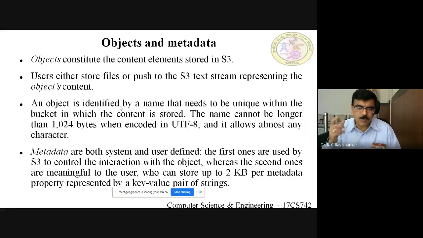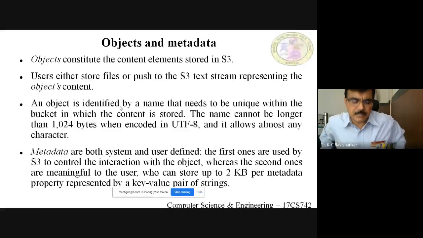If a JPEG image is there, in the beginning of the image you have the JPEG format. What is the size of the image? How many colors are there? What is the size of each pixel? All that information will be there in the beginning of the file. Suppose you use an MP3 or MP4 file, in the beginning of the file you will have the information about that file. Similarly, if you open an HTML page, you will have metadata regarding that file. That is the information that needs to be kept in the object.